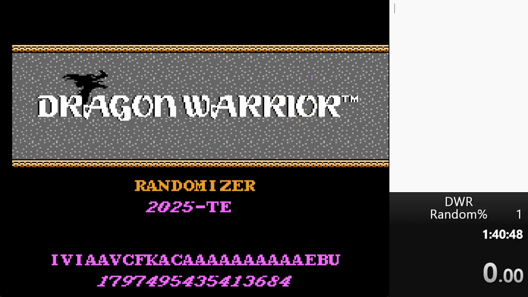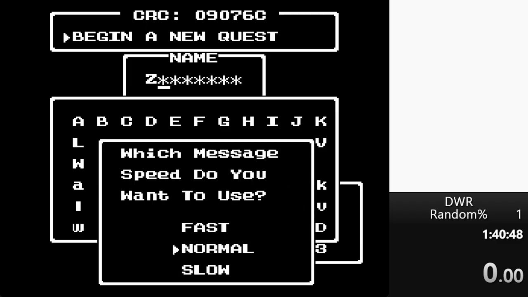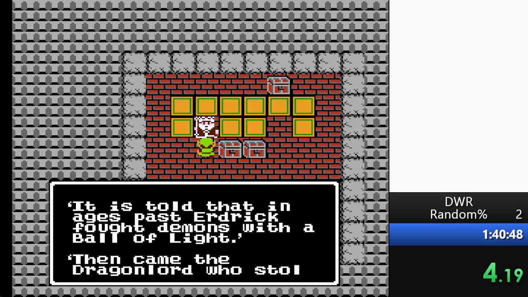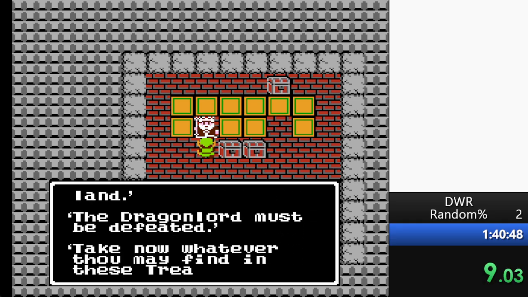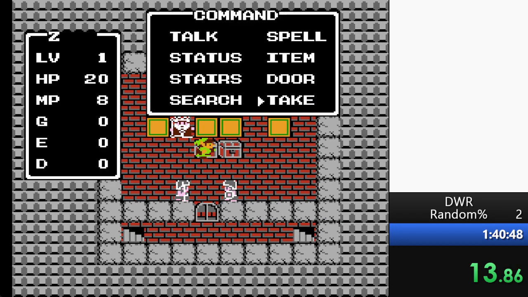Excuse me. Thanks, Fell Sorcerer, for the lockup. I will need it. Game 2, let's begin. And in 5, 4, 3, 2, 1, go! The Dragon Lord must be defeated. And may the light shine upon thee.